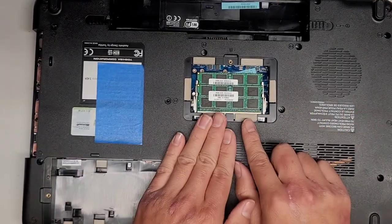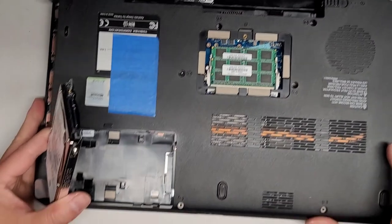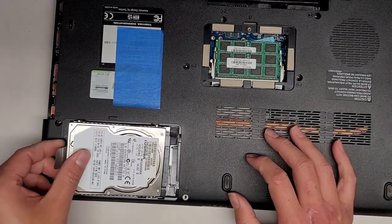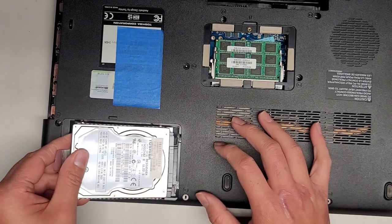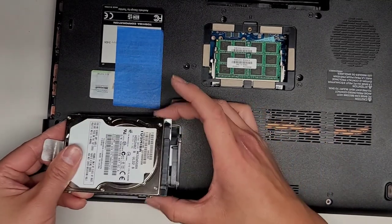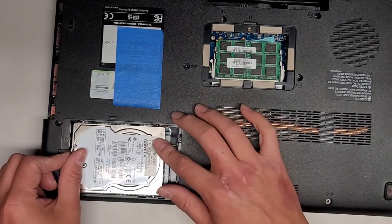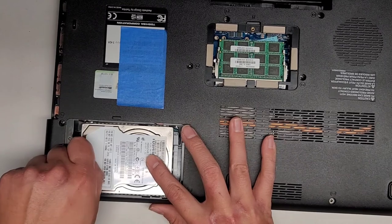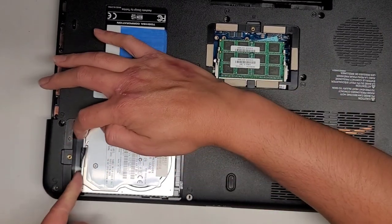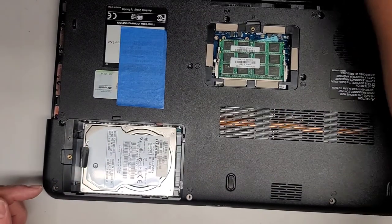Okay. I don't know if this RAM is good or not, so we'll see if it boots up with that. We're going to put the hard drive in there first. Come on. Okay, that's not lined up right. Okay, we've got to start it. Come on. Okay, so these screws actually line up with notches here, so you have to get that in, and then you slide the whole hard drive down. Then you can use this pull tab here to get it locked in. If the pull tab's broken, you can get something to wedge and pull that way.